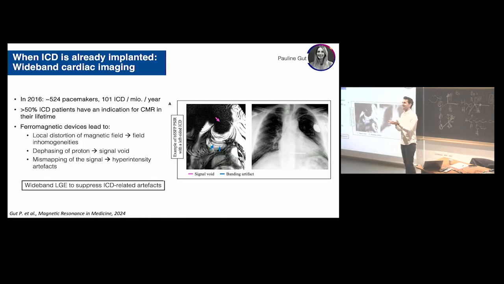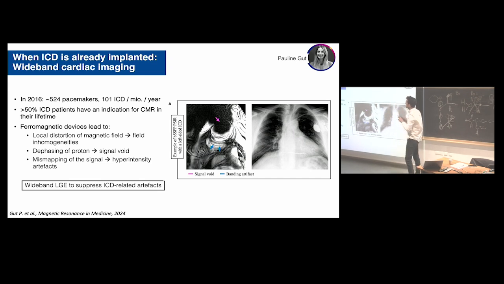Okay, but now you might ask, what if it's too late? What if the patient has already been implanted with a defibrillator? We need a follow-up scan. We need to know how the scar evolved over time. It's not too late. There are new technologies called wideband technology that could help you use these sequences in practice. The device will usually generate this kind of artifacts. That's why in practice, when a patient has a pacemaker or a defibrillator, we will not scan this patient with MRI. We will send him to ultrasound imaging or to the scanner because of this huge artifact.